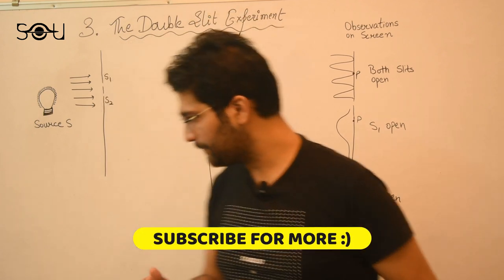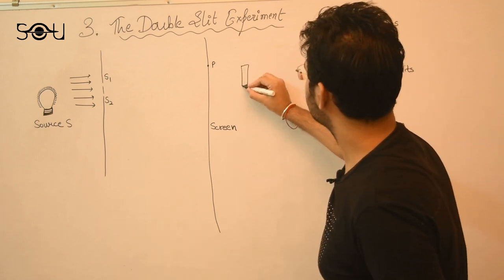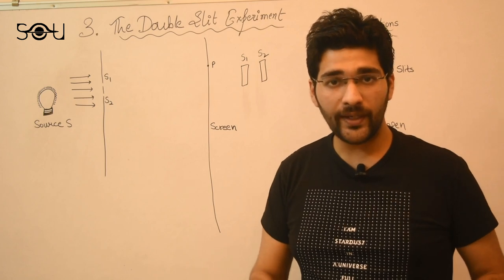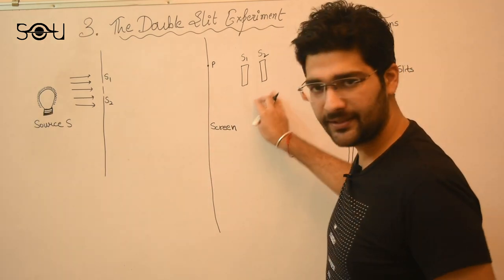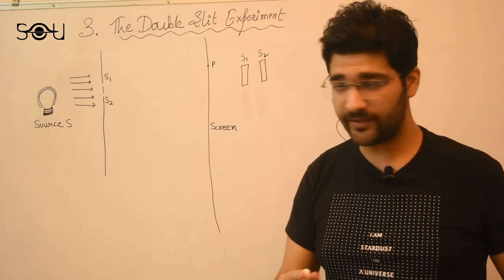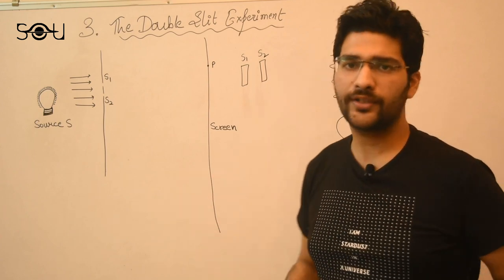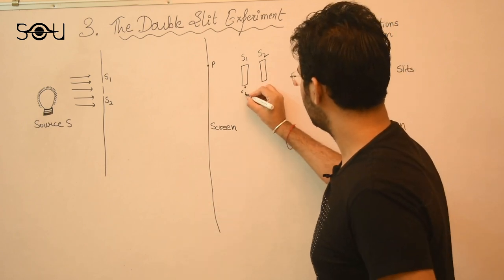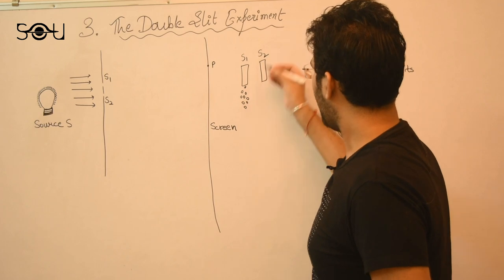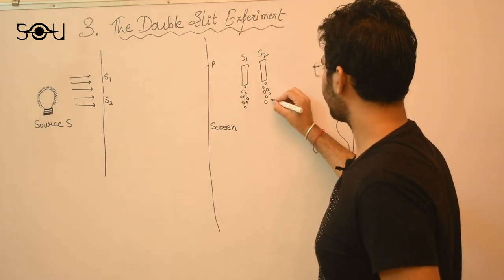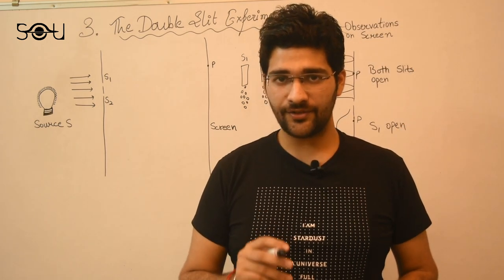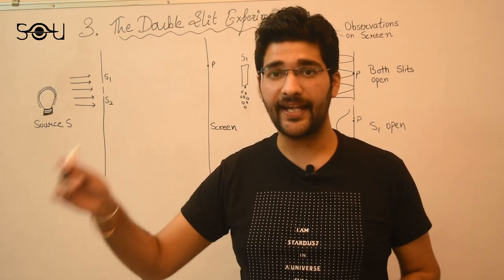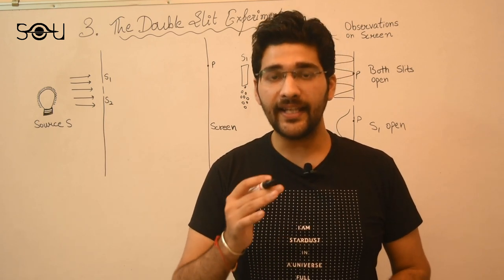So Newton could not explain the interference pattern. I'll give you another example. Suppose I draw a couple of slits on the board like this. I name this S1 and this as S2. Your job is to throw indestructible stones at these slits. Only three things can happen: either the stones will pass through S1 or they will pass through S2 or they won't pass at all. So behind the slits, your stones should be collected like this. Behind the slit S1, these are the stones that will be collected. And behind slit S2, like this.